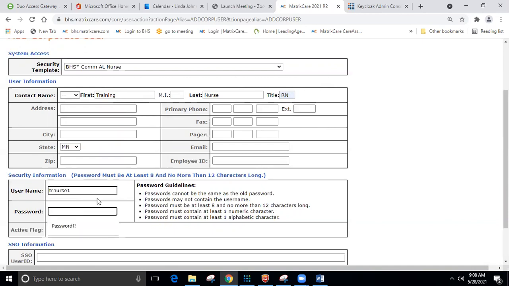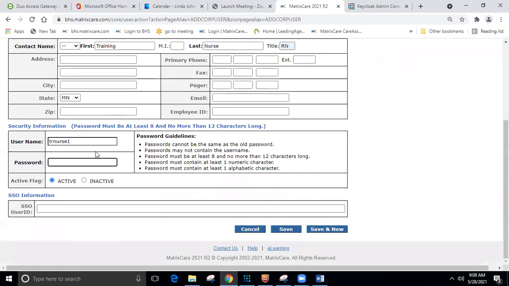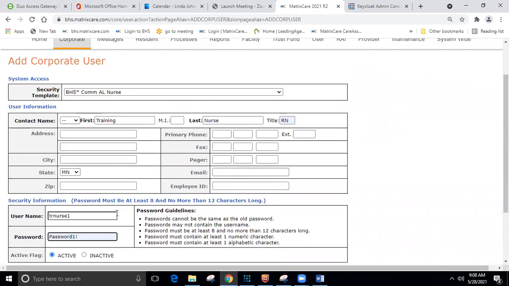The password that I'm putting in the Elite side is not going to matter what I use right now, because I'm going to override the nurse password. And this is where that SSO number is going to go. But I'm going to hold off a minute, and I'm just going to start here and stop. And I'm going to come over to KeyCloak.